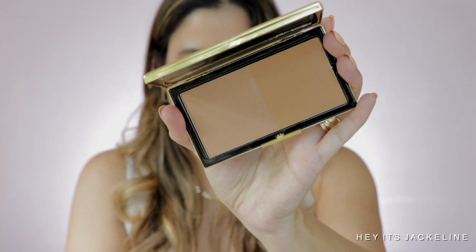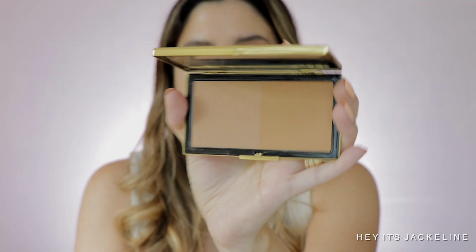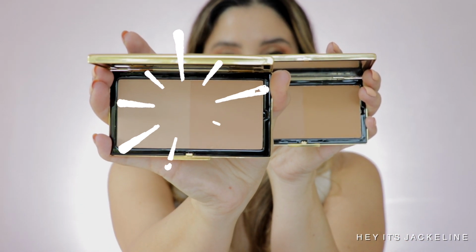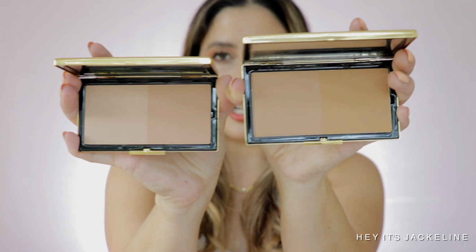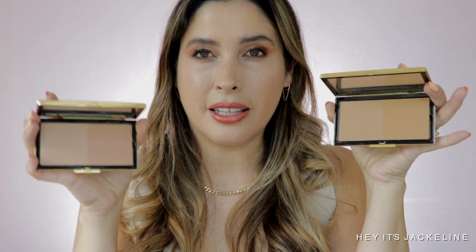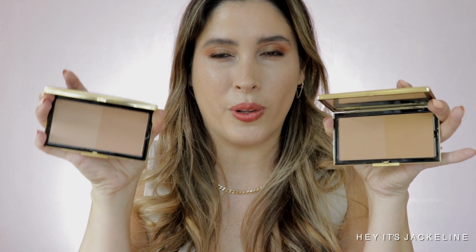And this one is described as a golden tan duo for medium skin tones. Let me just put them side by side so you can see the difference between them. On my right hand side I have the shade number 2, and on my left hand side the shade number 3. Seems like the shade number 3 is a little bit more golden in tone. Yeah, that's what I see. This one right here is more golden than this one. This one leans a little bit more neutral in tone.